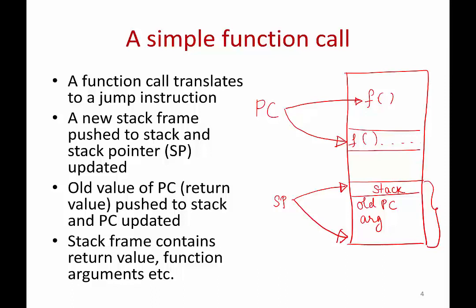So if you take a compiler's course, you're going to understand the stack and all of that in a lot more detail. The key thing that you have to remember is, during a function call, the stack pointer is updated, you push a new frame onto the stack, and the program counter is updated, and both these changes are reversed at the end of the function call.